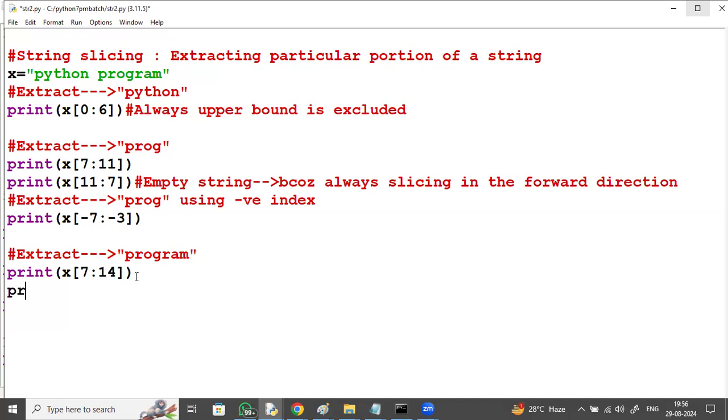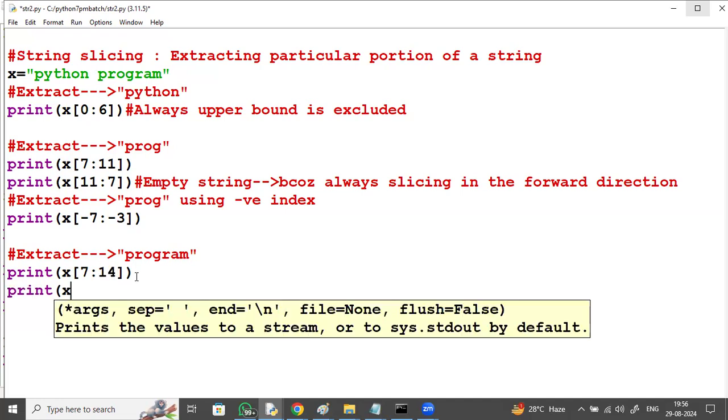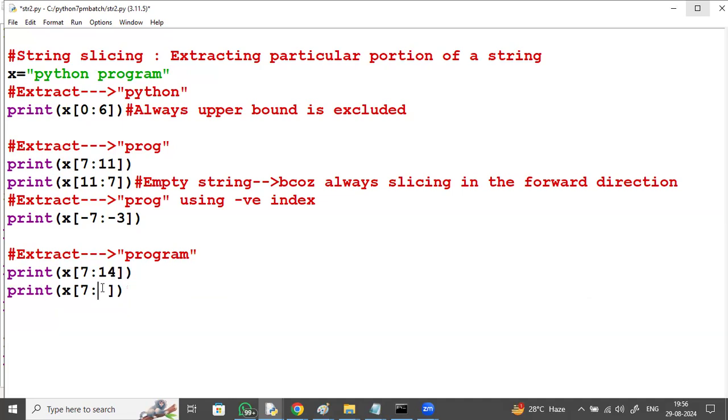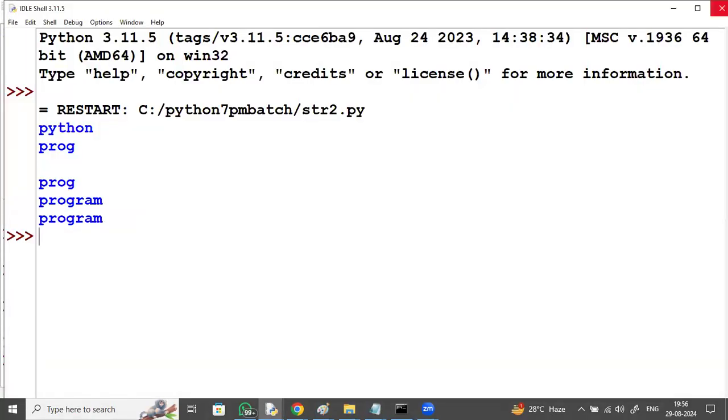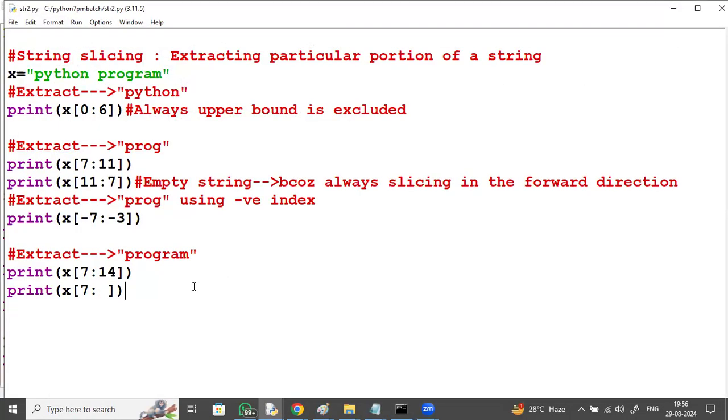Otherwise, shortcut for this, don't provide this upper bound. 7 to, don't provide the upper bound. Up to the end of the string. So both will return the word program. For example, print using negative index.